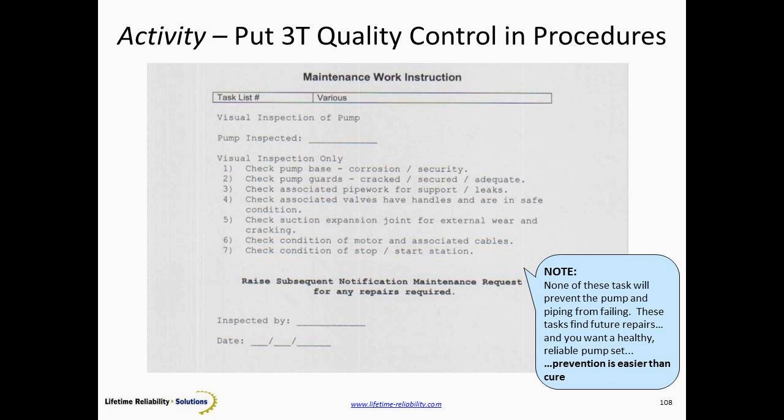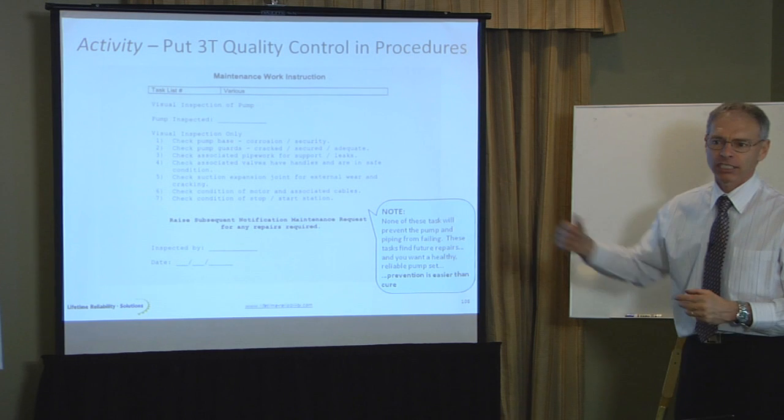And down here at 6 and 7, check condition of motor and associated cables. Well, these top 5 are for a mechanical fitter. A mechanical person goes out there, and now he's asked to check condition of pump, motor and cable. So the mechanical guy says, well, there's a motor, and the cable goes in, tick. Next step, check condition of stop-start station. It's there, it hasn't rusted off, the cable goes in, tick. So this is a tick and flick exercise.